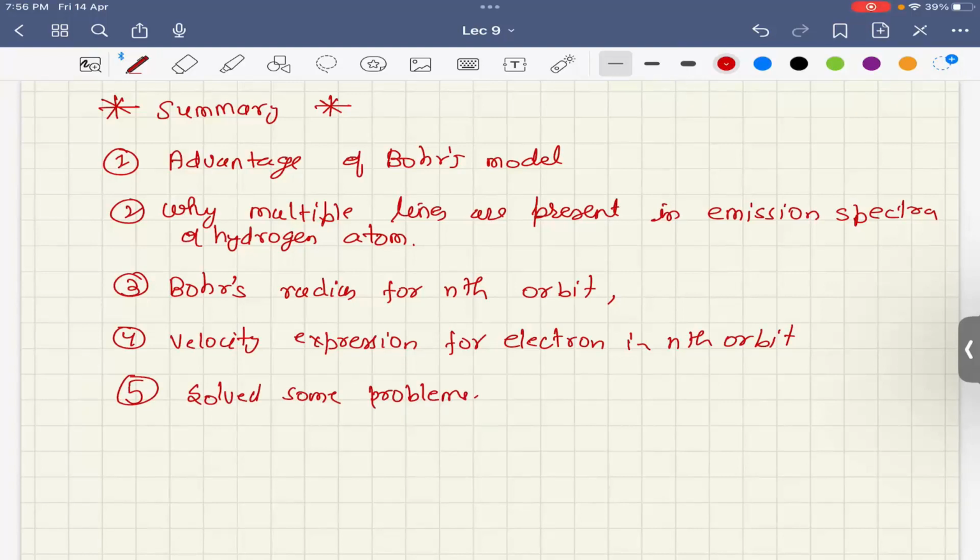In the next class, we are going to study the dual nature of matter. That means we are going to study de Broglie wavelength and its origin. Then we are going to study the wave nature of electrons, that is the different experiments like diffraction and interference, the Davisson and Germer experiment, and then we further study Bohr's postulate of quantization of angular momentum from de Broglie's wavelength. And then in the end, we'll also study the Heisenberg uncertainty principle.